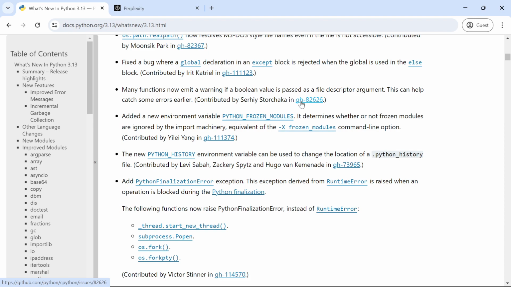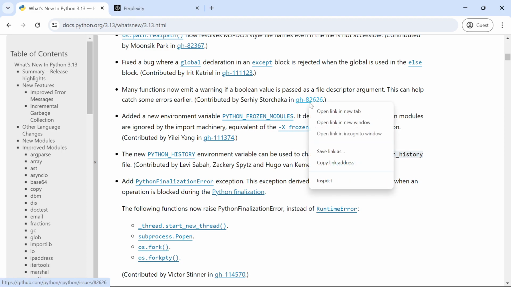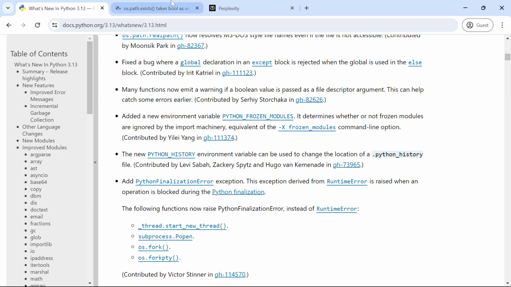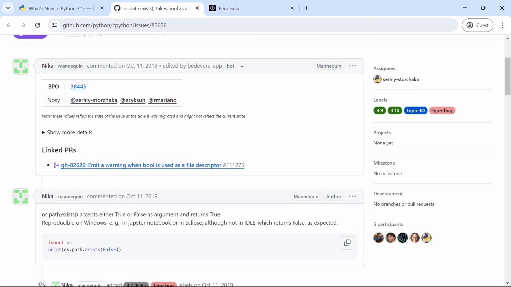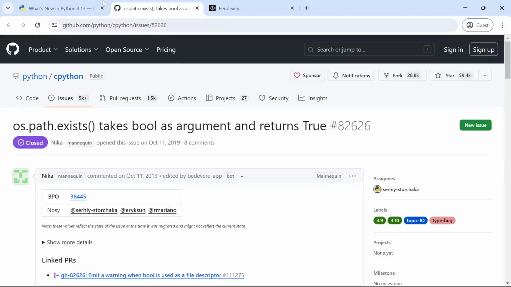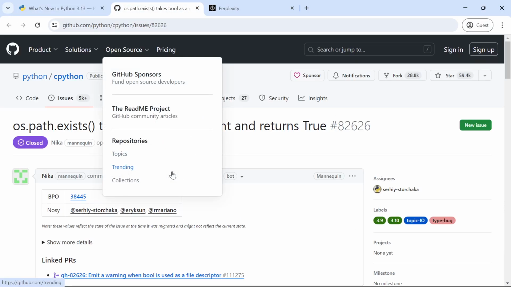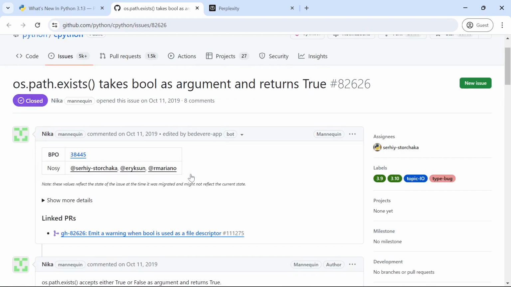I just right clicked on it and it opened this.